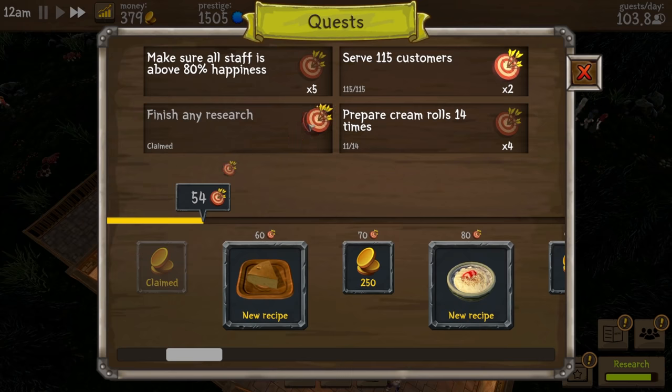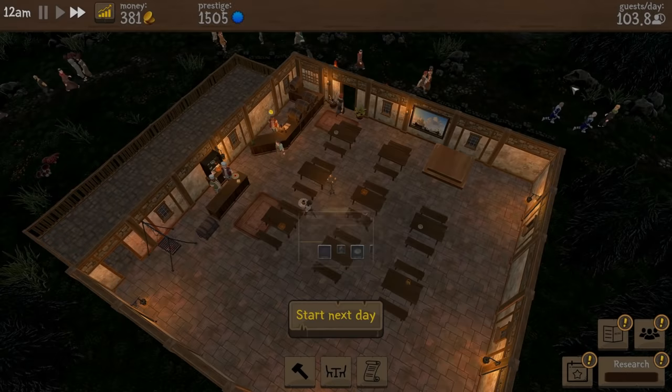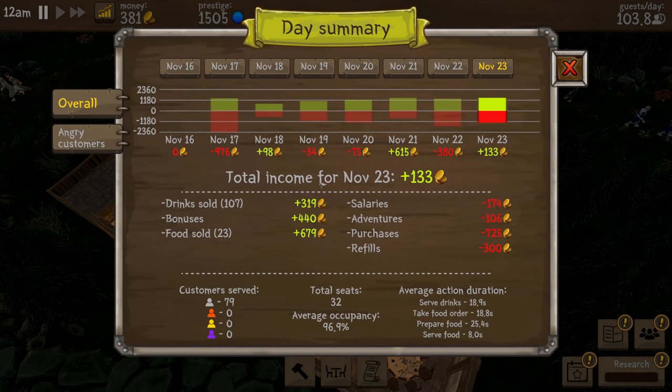Okay, how's things going here? Finish any research, serve 115 customers, make sure all staff is above 80% happiness. Prepare 14 cream rolls. Okay, so I think I'm going to have to increase my salaries quite a bit because of total income, but I mean, refills, purchases, if I'm not purchasing a whole bunch of stuff, total seats, average occupancy, 96.9%. Okay, so that's getting good.